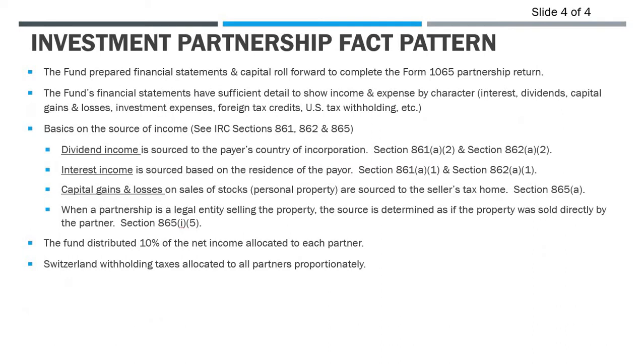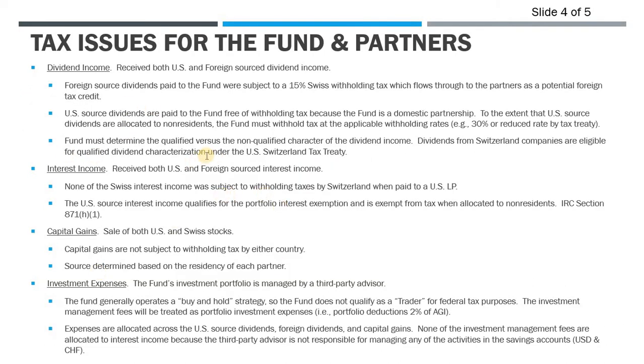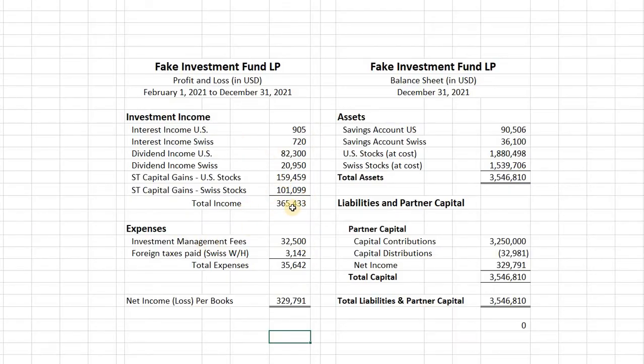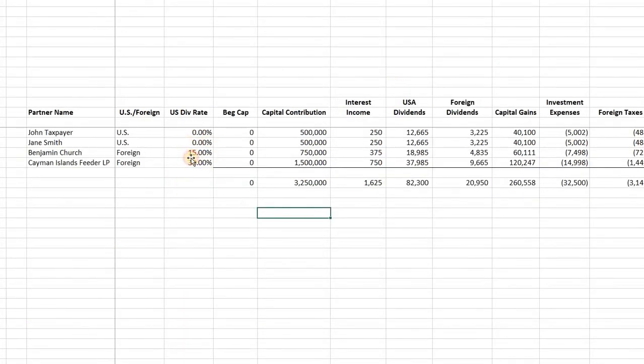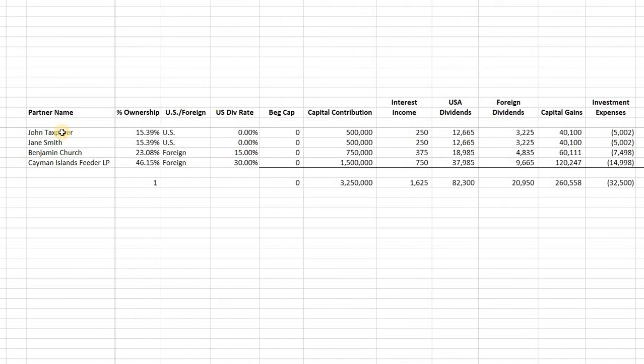Just want to touch on these dividend sourcing issues again. Okay, so I'll keep coming back and referencing this when we go through the return. So we've got our dividends there, and all of these items are being allocated per the ownership percentage of each partner relative to how much capital they put in. So in other words, John put in $500,000, and the total amount of capital contributed at the time was $3.25 million. So if you divide $500K by the total, we get 15.39%. And the same goes for all the other owners here. So the greater amount of capital you put in, the more income allocated to you.